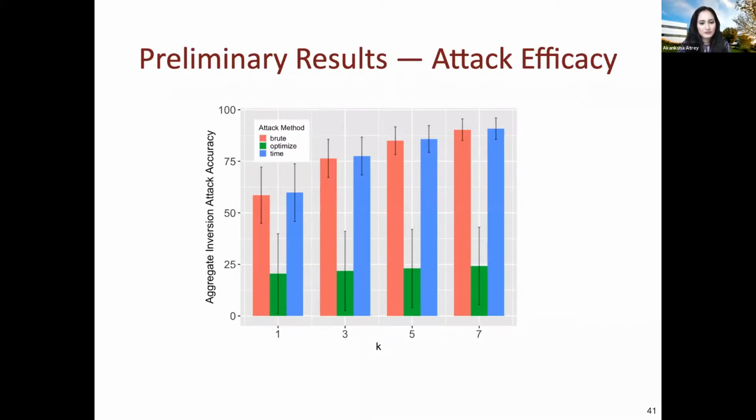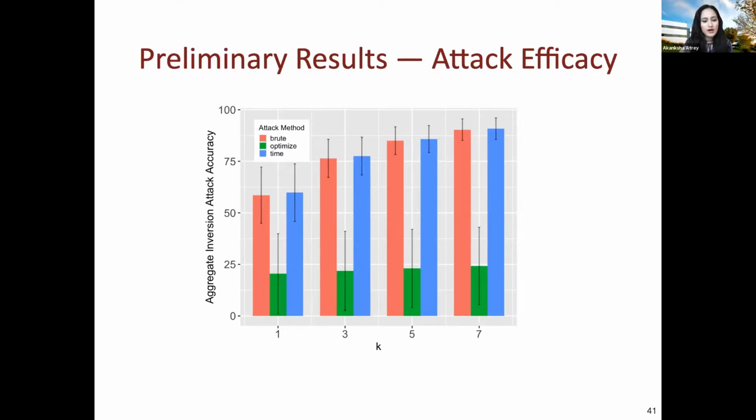This is how the attack performs. Again, we have our attack methods, which I talked about: brute force, optimized gradient descent, and this time correlation method. We tested on 100 distinct users at the building spatial level. We see that the brute force method performs really well, along with the time correlation method that I talked about. But the key part is the time correlation method is substantially faster. It's 75 times faster. So applying heuristics that find correlations between these features over time is substantially faster.